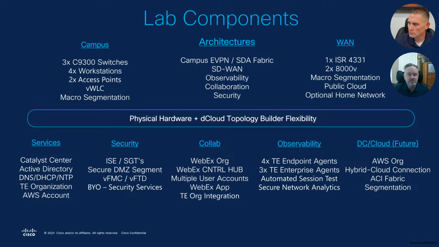Again, there are some 8000 Vs. Again, the micro segmentation will be demoed. There's an option to go to public cloud. And like I said, the lab is extensible. You can extend it to a home network, to a customer network. If you need that capability, you can certainly do that on your own and build it out. All the devices in here have full admin rights. You're able to do whatever your heart sees content with the lab. If you want to add on to it, make it your own, you can certainly do that.